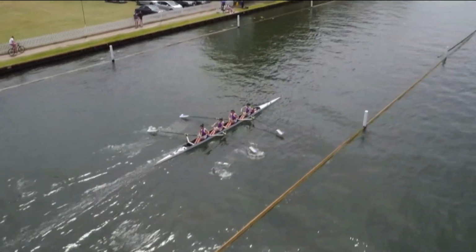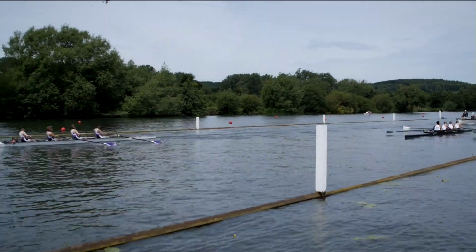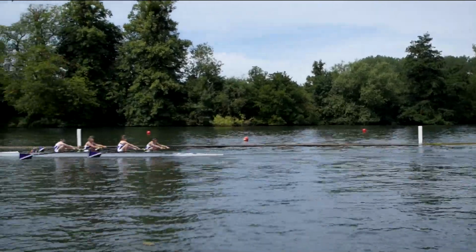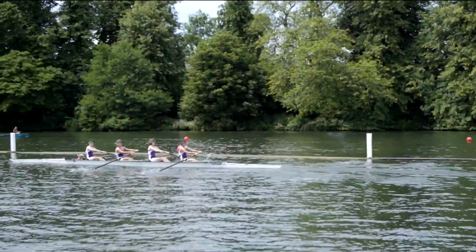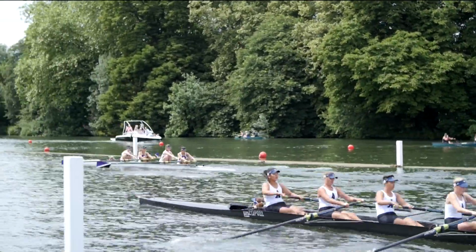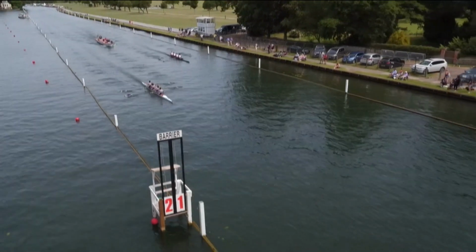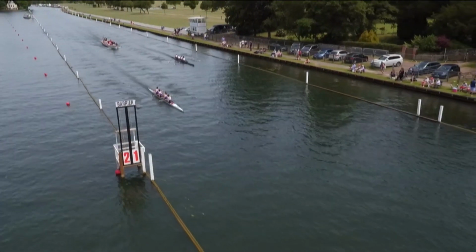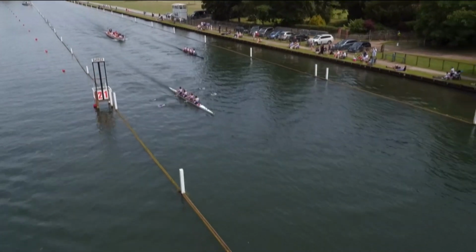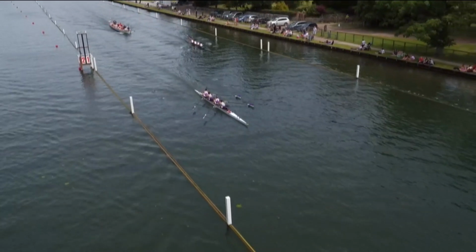The Americans, of course, this is all pretty new to them, side-by-side racing and on a river with a bit of flow. So it's always a tough ask for them to come here and then perform, adding to that the fact that they've probably got to borrow a boat. Sounds like I'm making excuses for them. I'm not, I'm just pointing out that it is a little bit different. Putney High School A moving away from us now with a lead of about a length and a half. So yeah, as I said, Putney, they look really sharp.